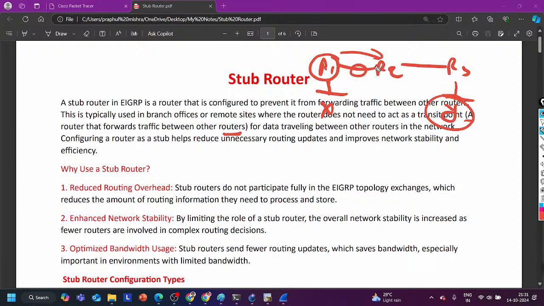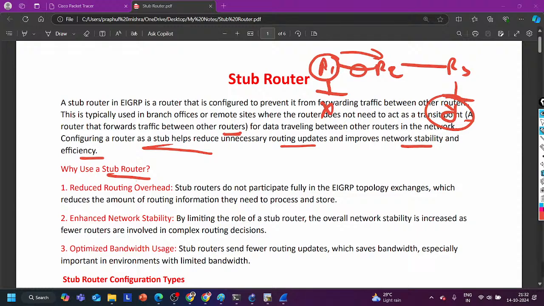Okay, and configuring a stub router as a stub helps reduce unnecessary routing updates and improves network stability and efficiency. You can say to reduce the number of queries we can configure a stub router.